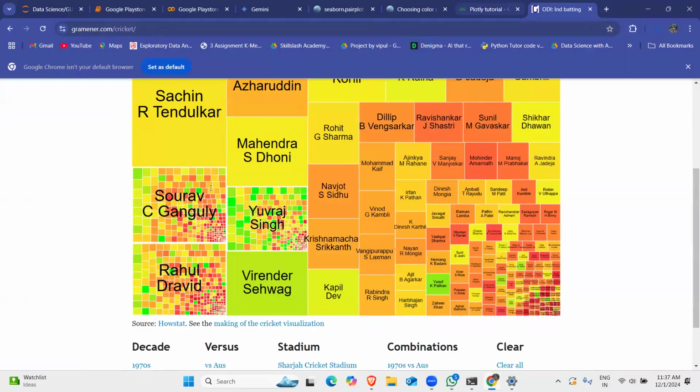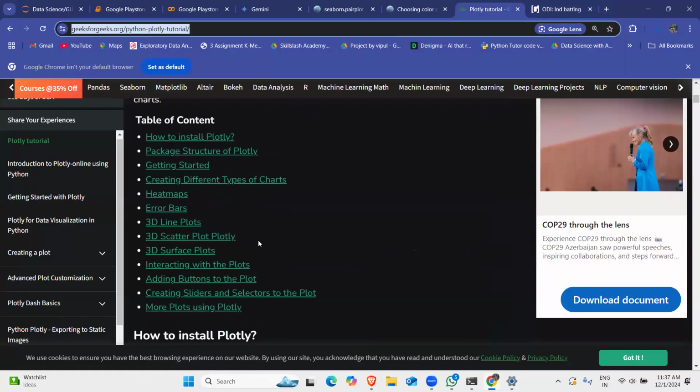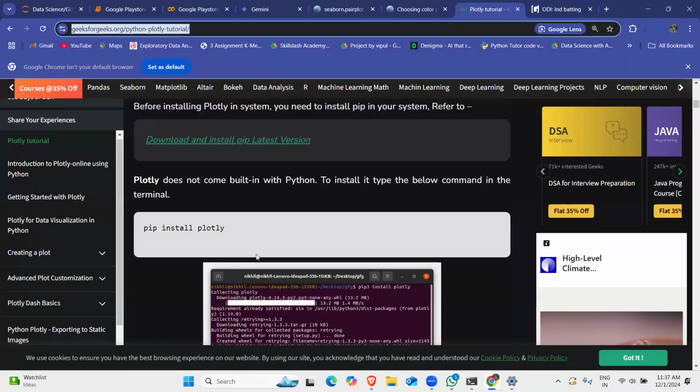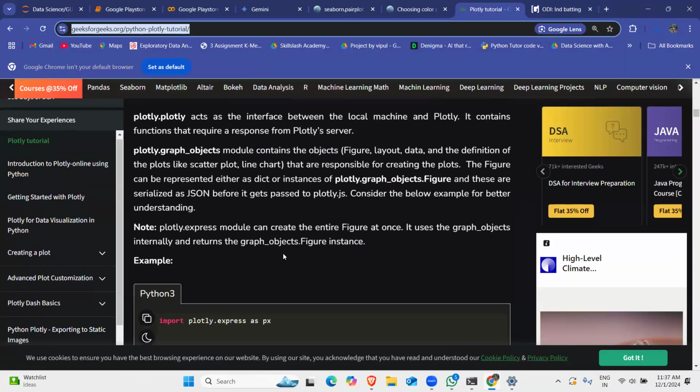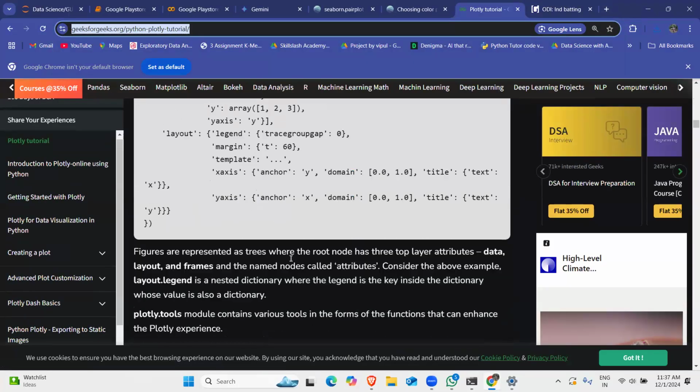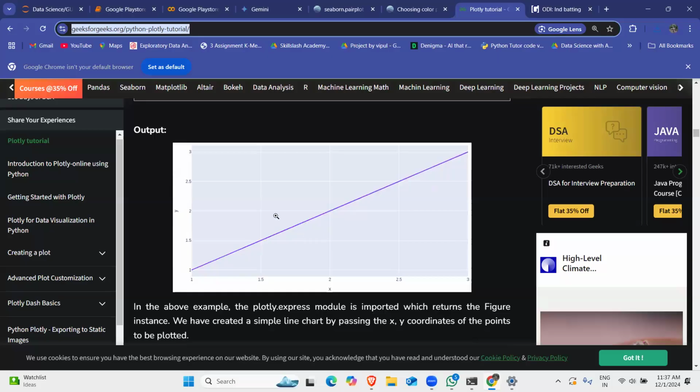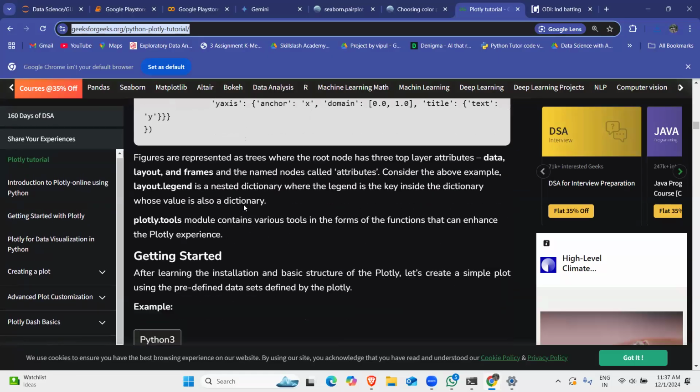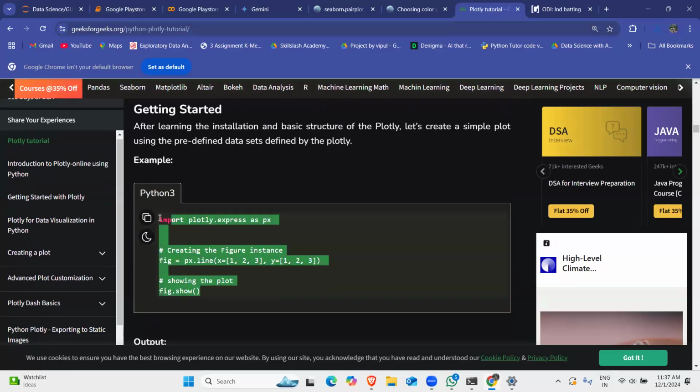But I think Plotly gives you a more lively effect. Just a minute, we'll quickly import Plotly over here.